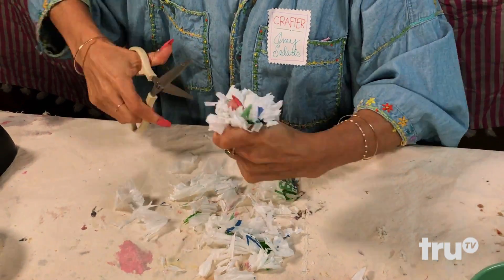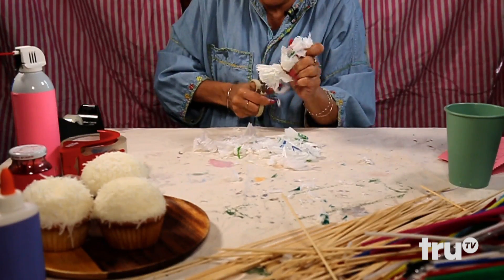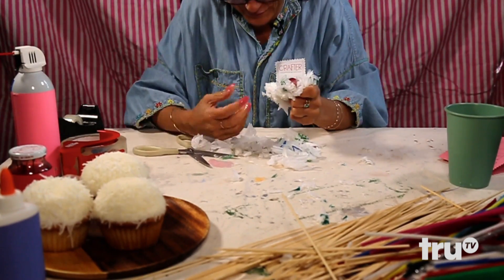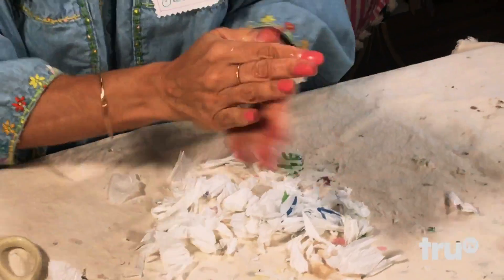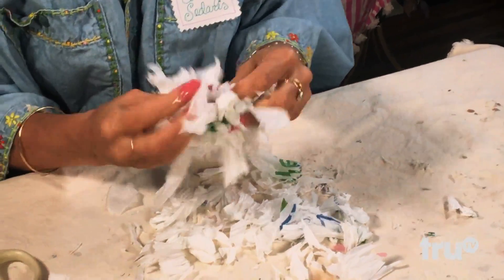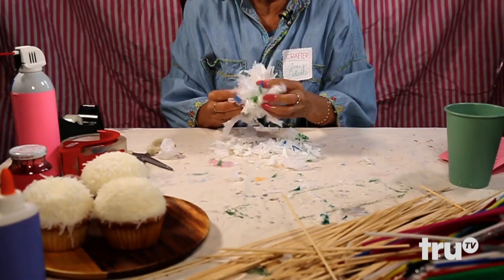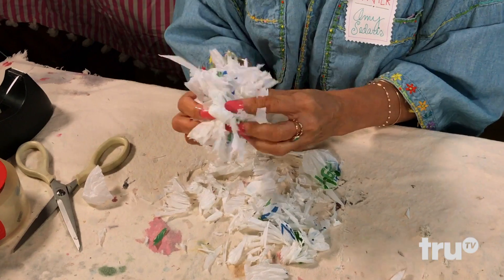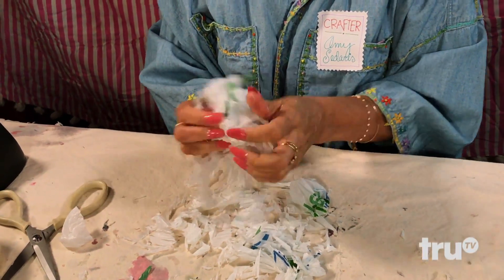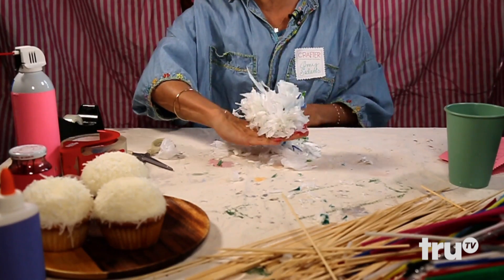Nothing's more satisfying than the sound. Oopsie — it takes a lot, and it hurts my hand. Then you're gonna do this, kind of turn it into a little fluffy ball. I don't have a present on me, so I can't really demonstrate what it's gonna look like, but you just attach it to your gift. And it's a cute little bodega bow.